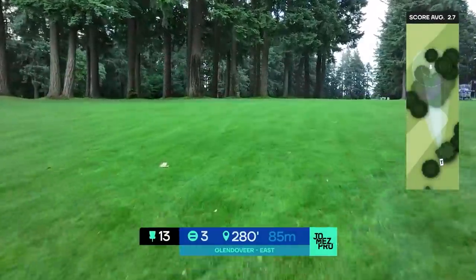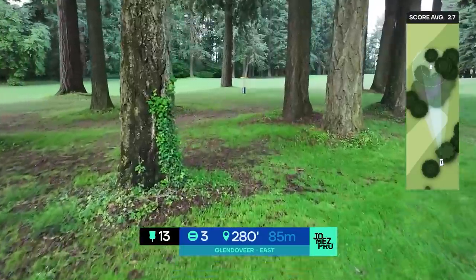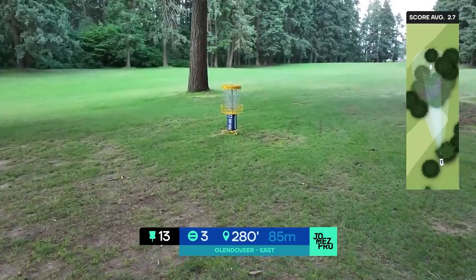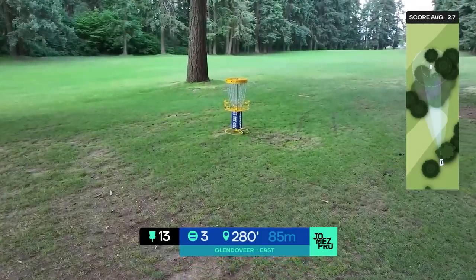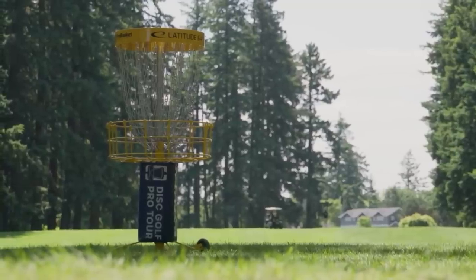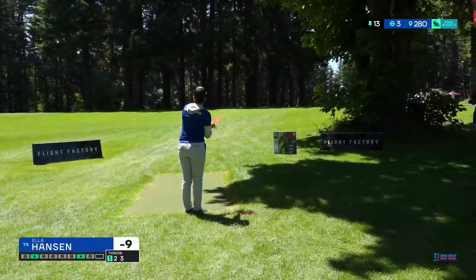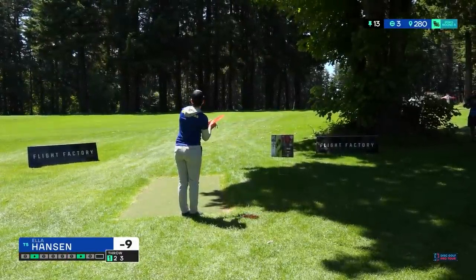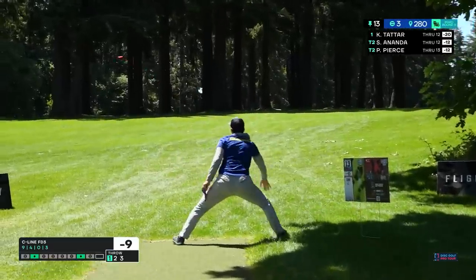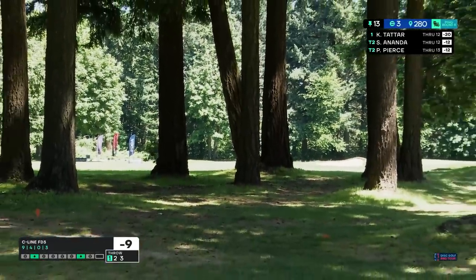Hole 13, another par 3, 280 feet. There are a couple different gaps you can take, kind of three main ones: left, middle, right. I kind of like the right one with something like a little flexy. You see a lot of straight down the middle shots. It's another one where the gap is just tight enough that it's not a gimme, even though it's only 280 feet. I have not seen the sidearm play, actually. I haven't really seen it either. I don't think the wind was very favorable for me when I got to this hole. And she threw that a little bit wide.